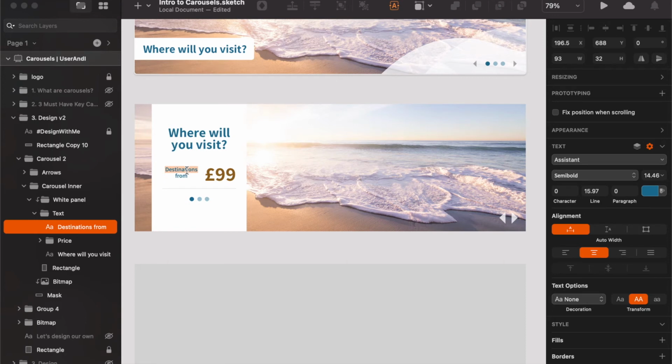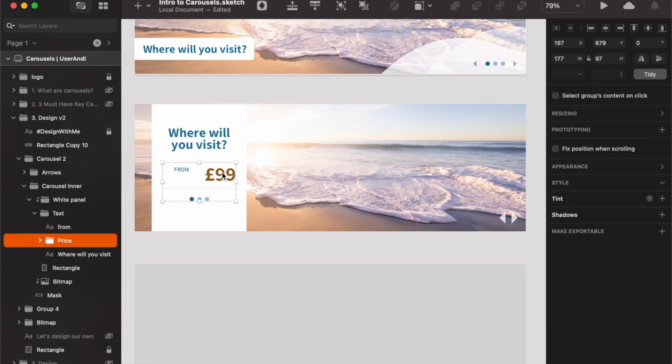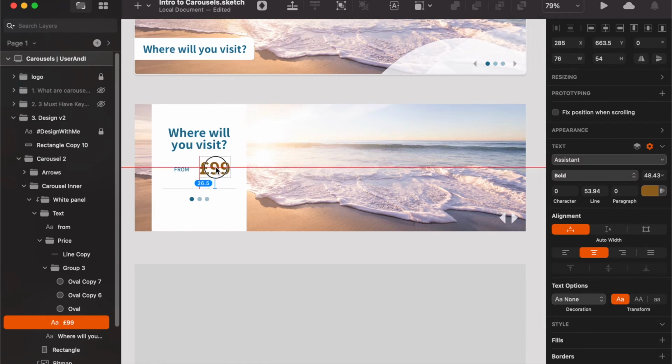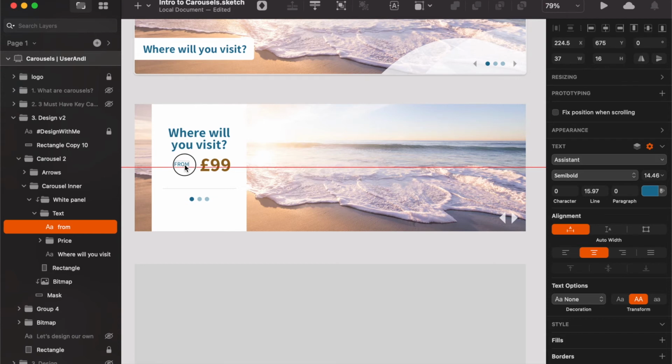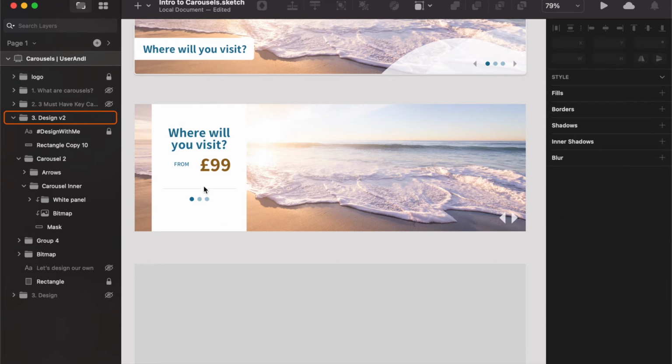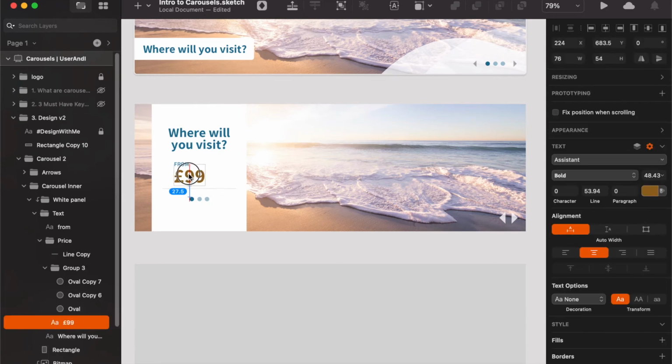And to be honest, you can probably change the type here, just leave it as from. Move that up. We can move that down a bit here, actually.